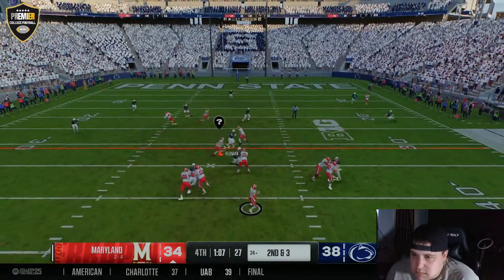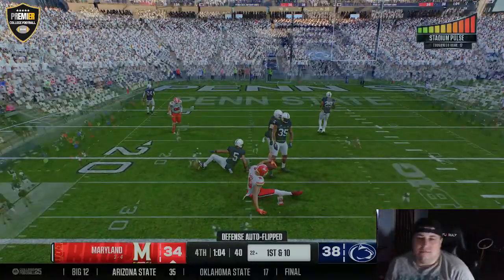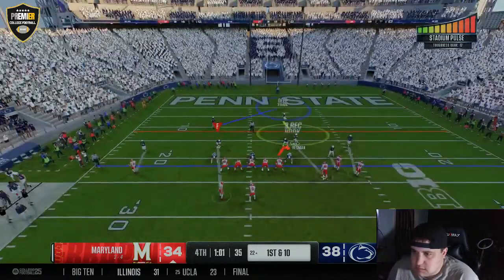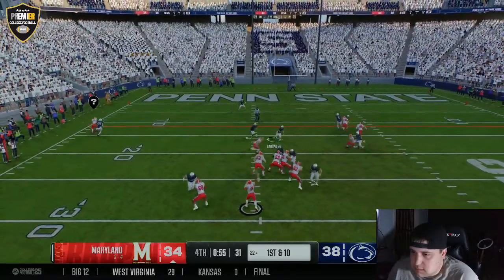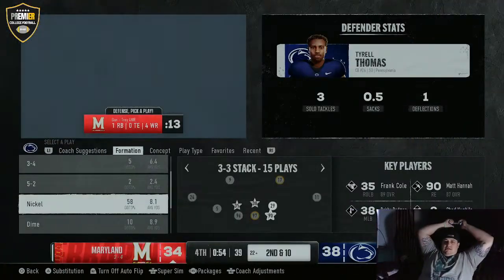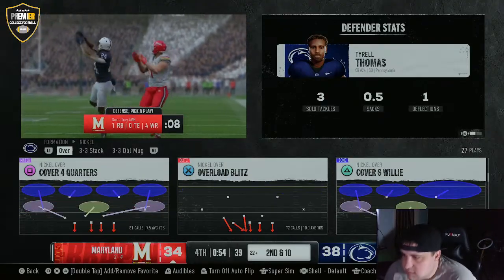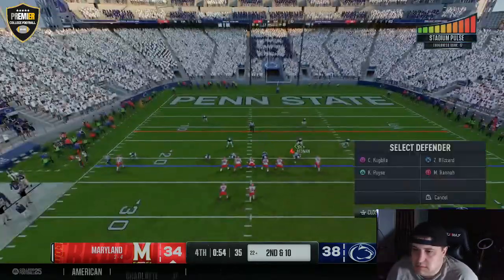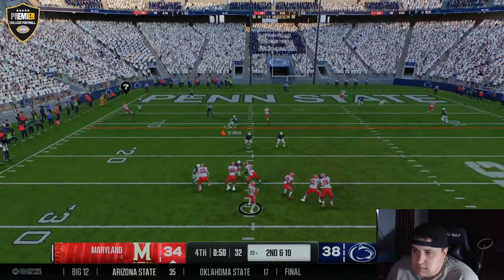He's looking for an open man on 2nd down. They're working that left side. Brought down just outside the red zone. He moves the chains. It's at the 22. Clock stops momentarily for the 1st down. They'll hurry to the line. To the air on 1st down. Oh, pick that, Thomas! Just about put this game away if you've been able to hold on to that one. Instead, it's 2nd down. This really has been a masterclass by the quarterback with decision-making, right? We've already seen him throw multiple touchdown passes in the game. He's understood when to take his shots and when to throw it away when things aren't there, like on that last play.